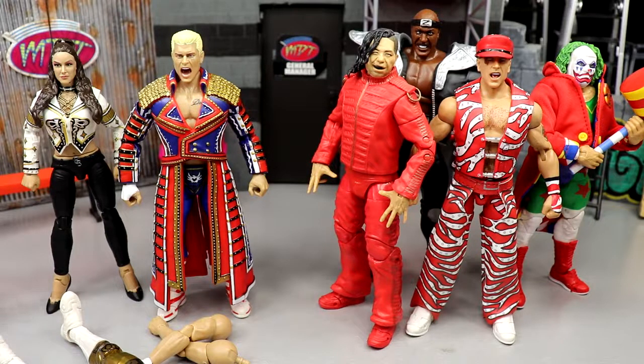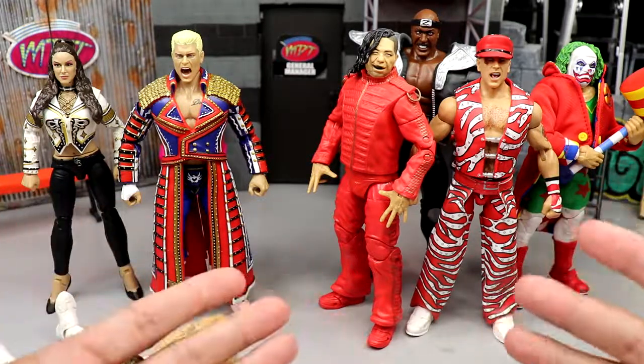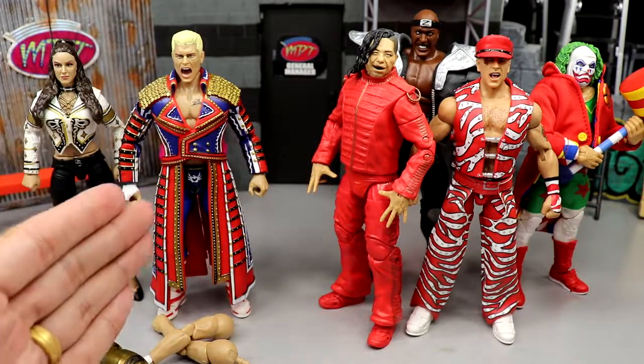I want you guys to decide down below. I'm going to go through the pros and the cons of both and give you the information, then you can let me know what your stance is, what team you're on. I feel like most of you will be on the Ultimate Edition side — that's just a pre-judgment based on what I've seen in the comments.